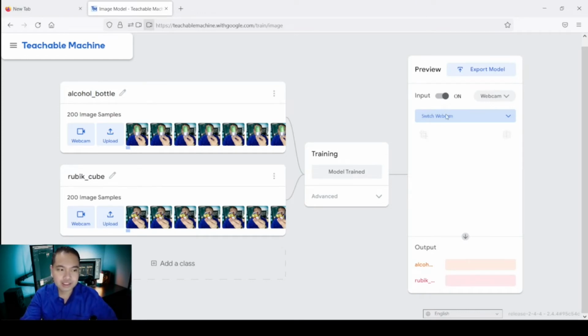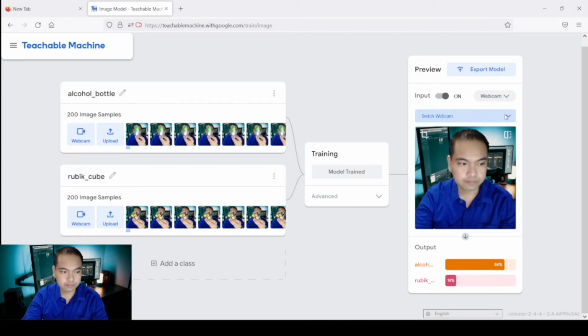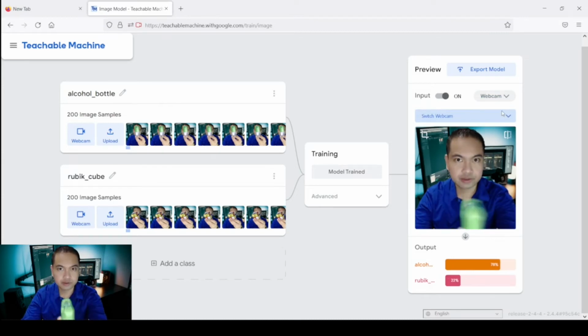Okay, let's try now. Punta tayo dun sa webcam. So, papakita ko yung alcohol bottle. So, yan, 100% alcohol bottle. Okay. Hanap natin yung Rubik's Cube.